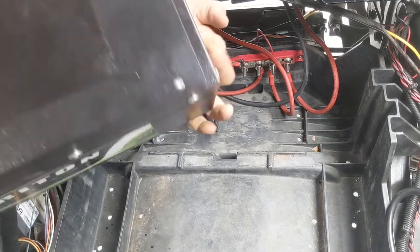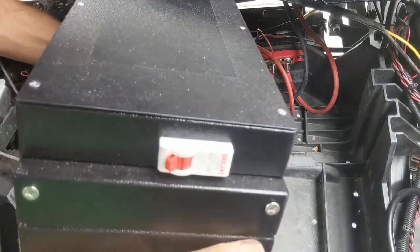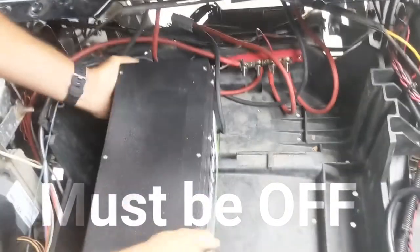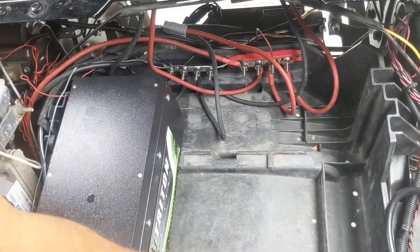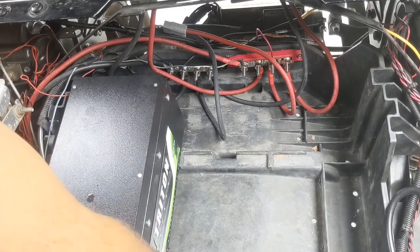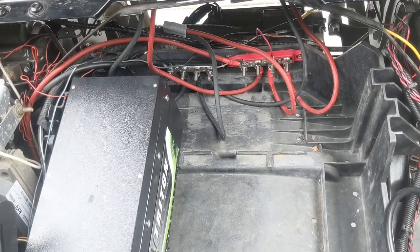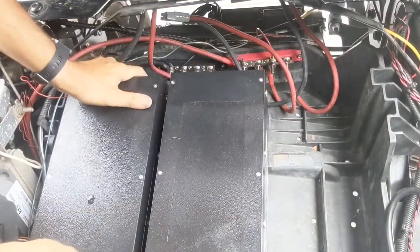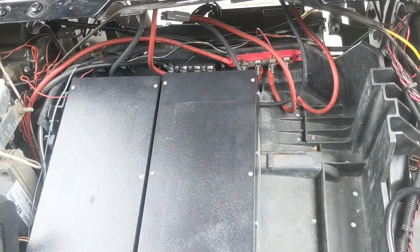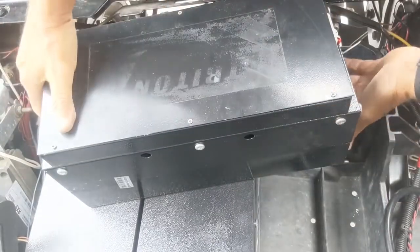And we're going to put the port with the LED display towards the back. The breaker should be in the off position. And you can see that the big battery fits in between the plastic mold of the EZGO tub pretty well. Again, do not do this with the batteries on. Make sure they're in the off position.